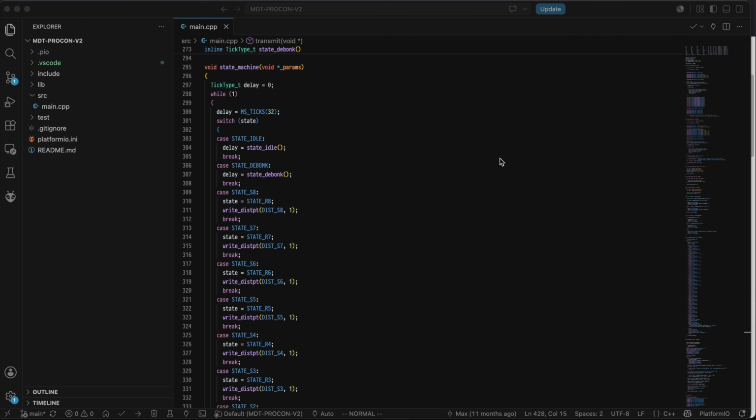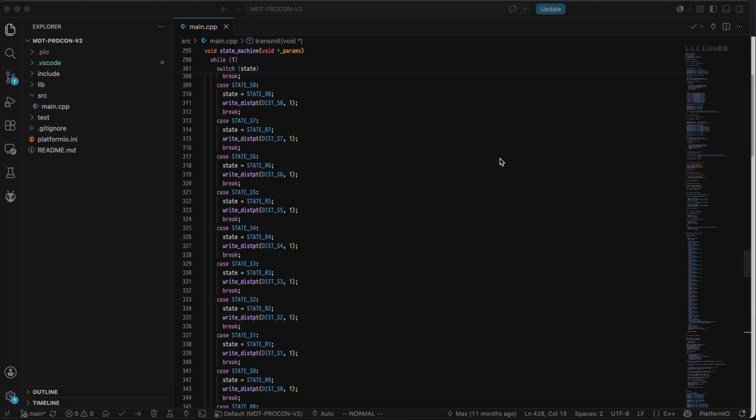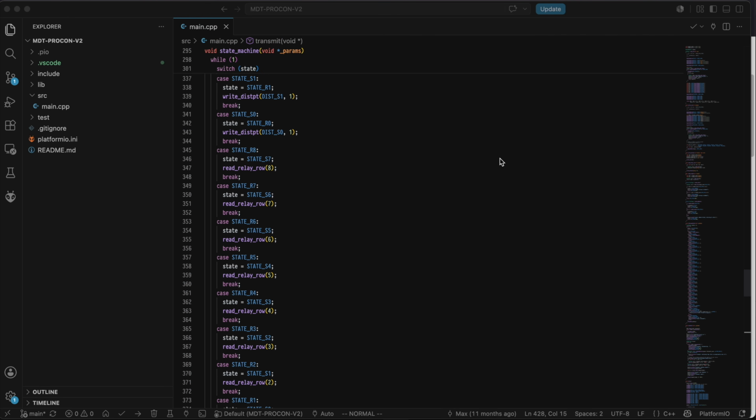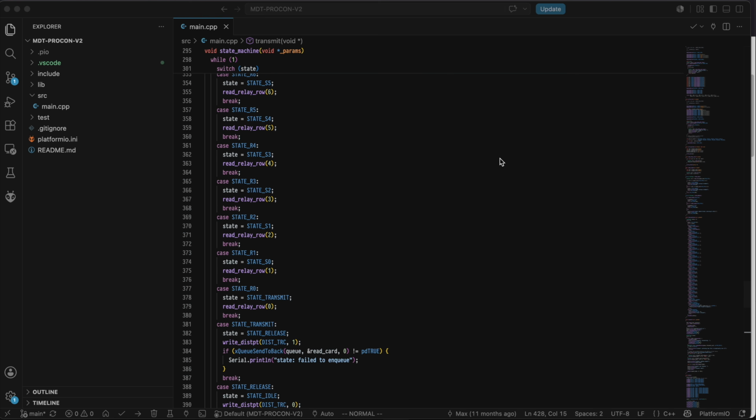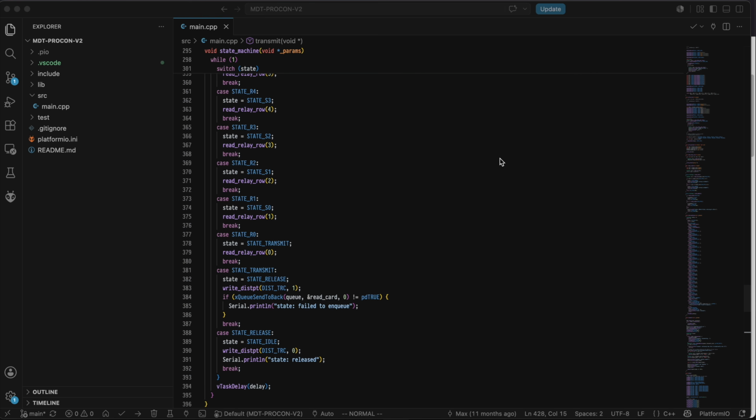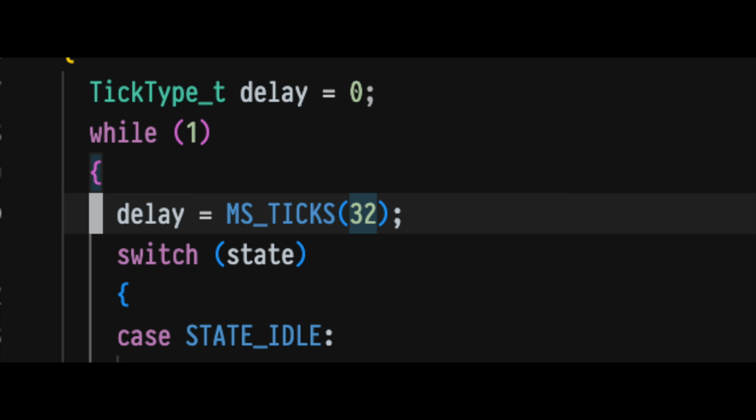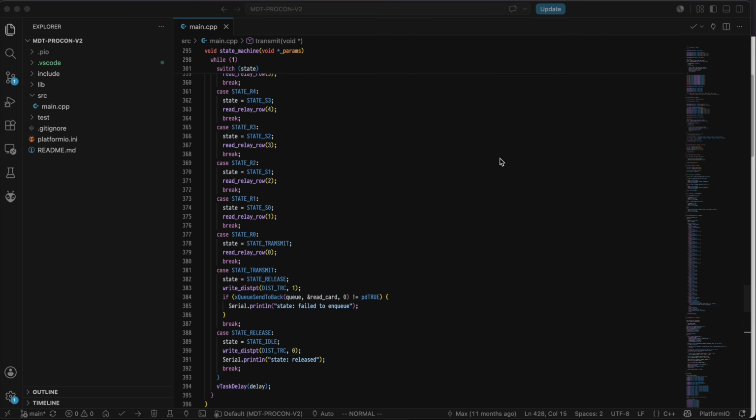Here, we operate each of the scanning relays in order from the highest numbered to the lowest, and we read out the data from those relays into our buffer. Each time a scanning relay operates, we have to wait 32 milliseconds for contact to bounce, and that wait period is the primary way we set timing for the whole show.